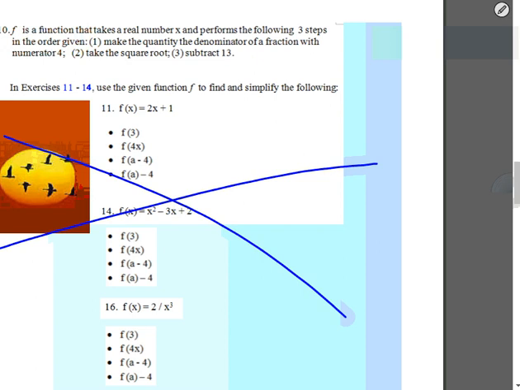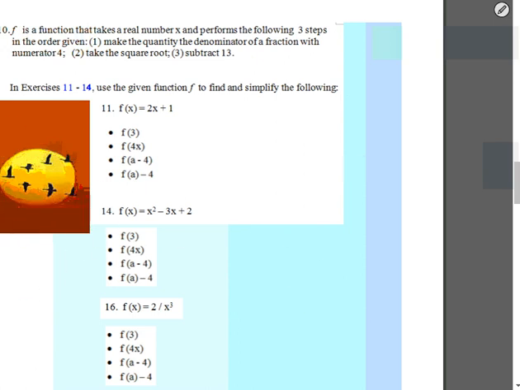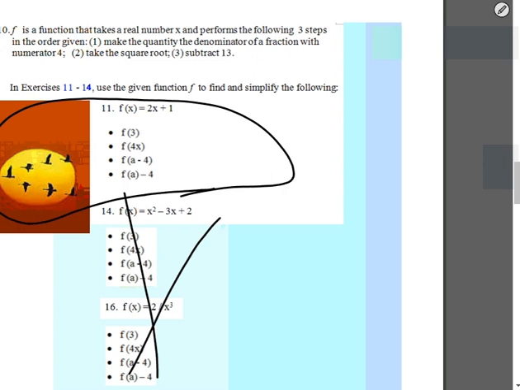On this, it's just sticking numbers into functions. You don't need that much practice on it. So I'm fine with us just doing the top one here. Just do that one and skip the rest of them on the page.